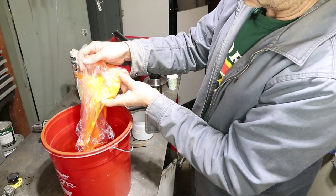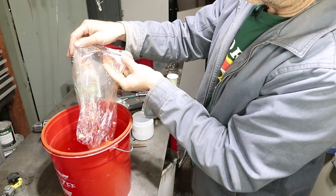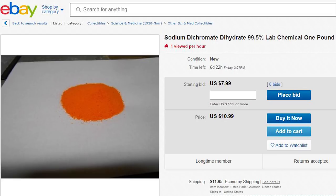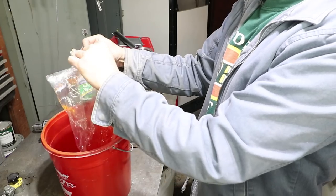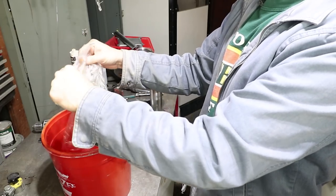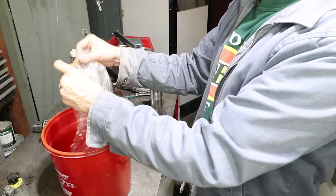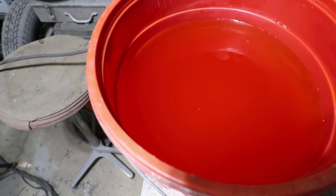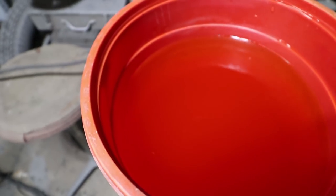Okay, this orange chemical here is sodium dichromate dihydrate, and this is from eBay, not too expensive. It goes in distilled water. I use reverse osmosis water from my house. And it's about 1.6 gallons here to 1 pound of sodium dichromate. So you just dump this in.